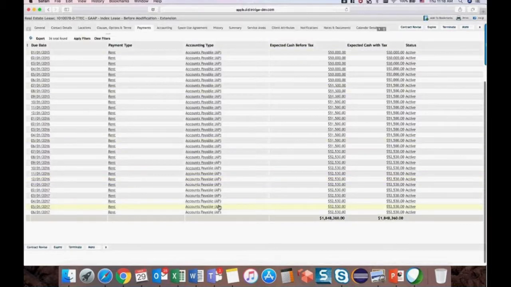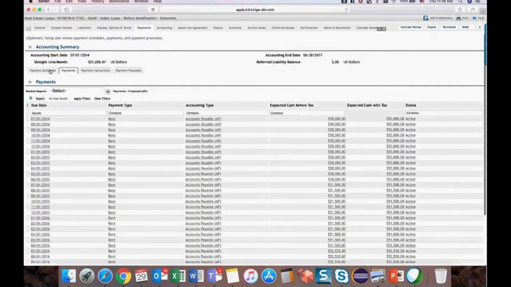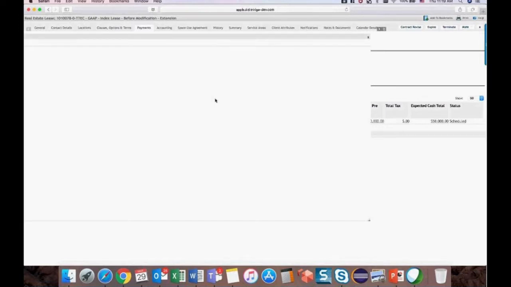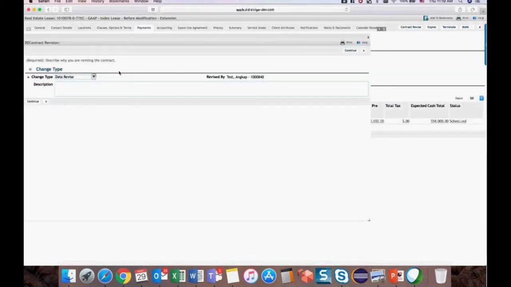So now I'm logging in as a lease admin. The lease admin said that we will do the lease extension. So what he would do is he would just do contract revise. This is the lease admin again, not the lease accountant. So the lease admin will do contract revise, and then he'll see this option, only data revise or amendment. So we'll pick the amendment. Data revise is for when you have a name change, address change, or something like that, nothing very important or affecting the accounting schedule.